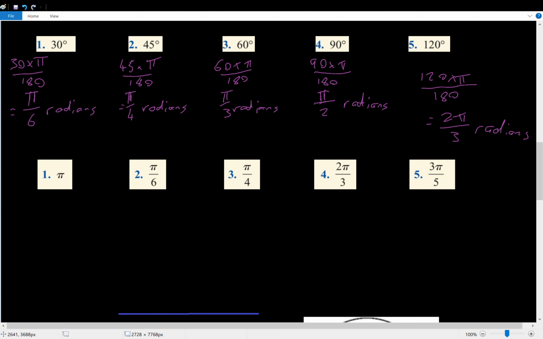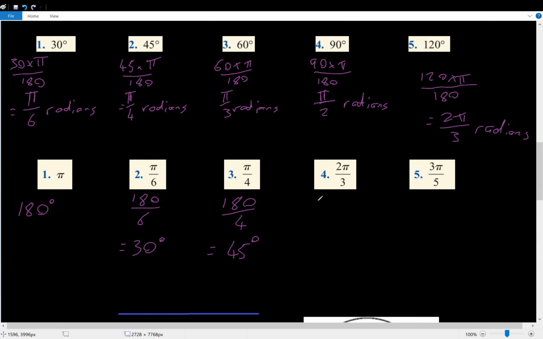And let's look at a bunch of angles given in radians, and we're going to convert them back to degrees. For each one of these, we're just going to sub in 180 in place of pi, and then work out the sum we've got. It's nice and easy for the first one. Pi radians is just equal to 180 degrees. That was nice and straightforward. For the next one, it's going to be 180 over 6, which is going to be equal to 30 degrees. Next one's going to be 180 over 4, and that's going to be equal to 45 degrees.